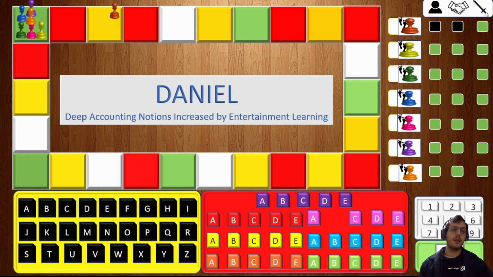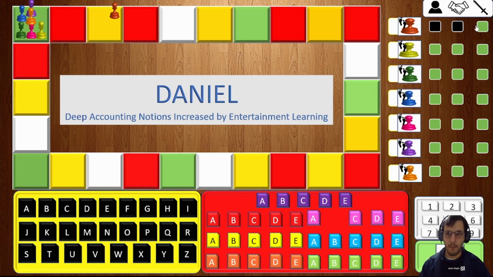And the last one is the fight, the competition. For example, at the same time, the red group and the yellow group are trying to answer the question. The group that answers first will walk in the game board. Okay. Then, when I finish the 3 rounds of the game, the group that is ahead of the others is going to win. And to motivate the students to play this game, I'm used to give extra points in the accounting subject for the accounting exam.